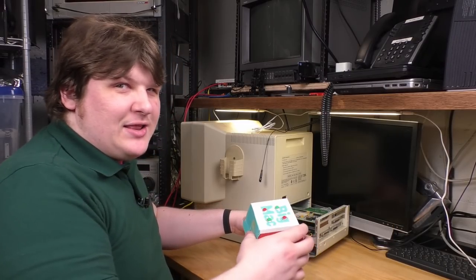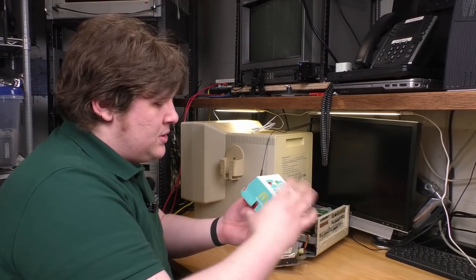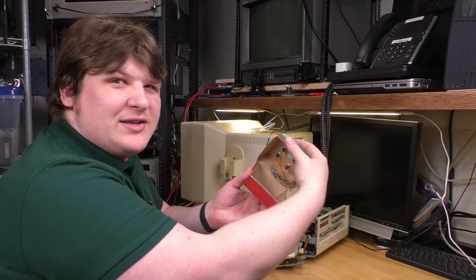This Big Mac box is not leftover food scrap. I cleaned it out with alcohol and I used it as a project box. See, there's some electronics in there.